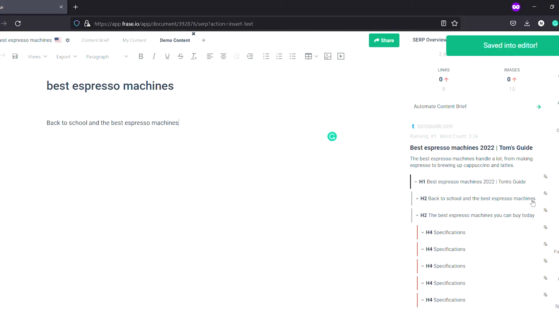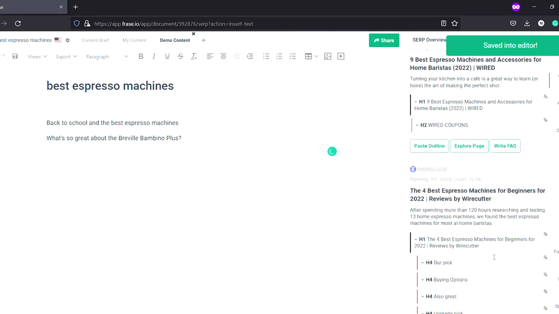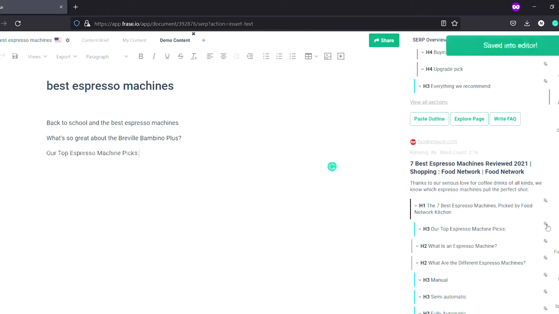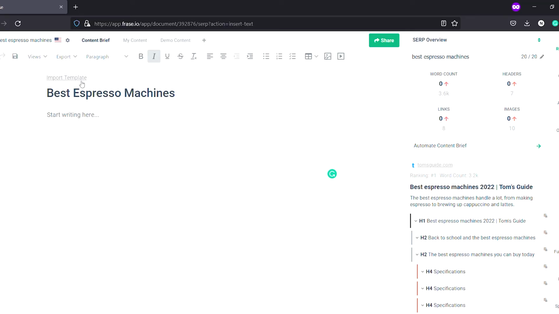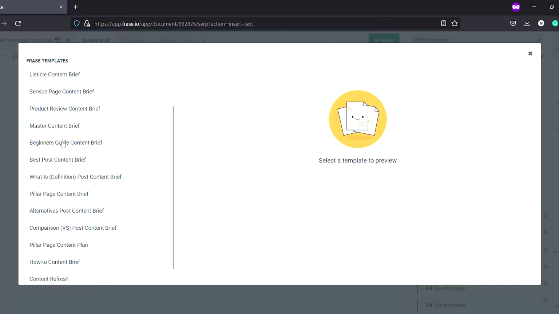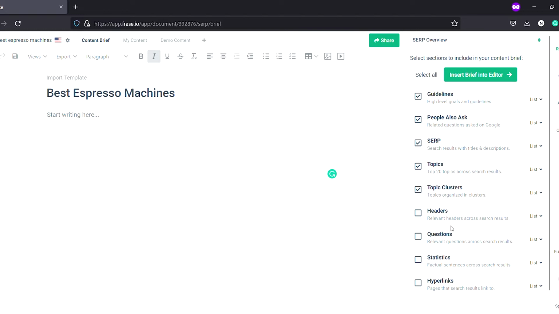You can copy paste or drag and drop the headlines, links, etc. from the SERPs into your content. All you need to do is to understand which ones are the best and unique headings or sections that you want to include in your article that will make it stand out from the rest. Post all those headings in your content brief and share it through a shareable link at the top.